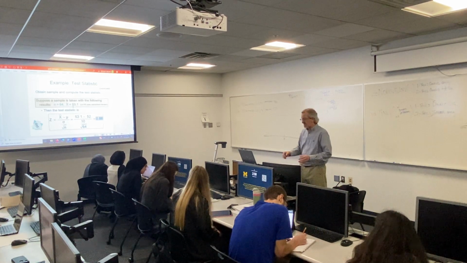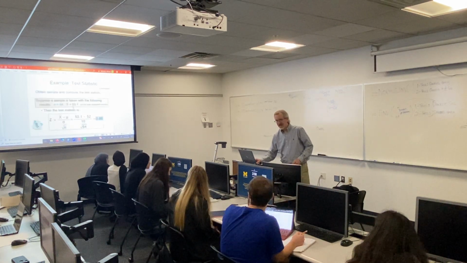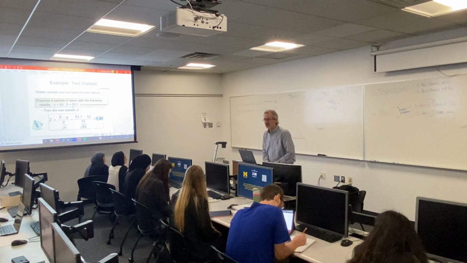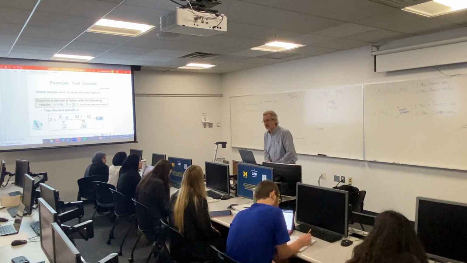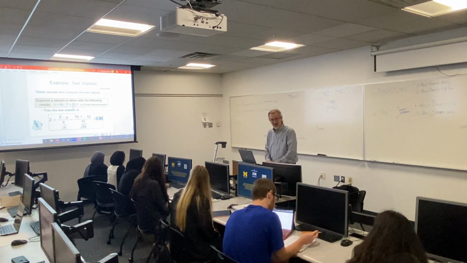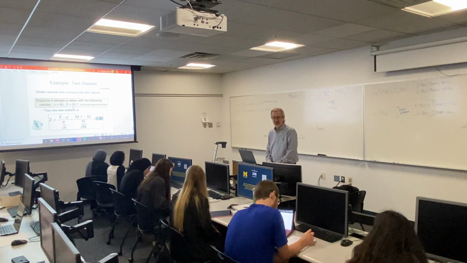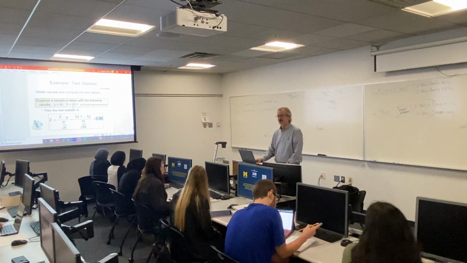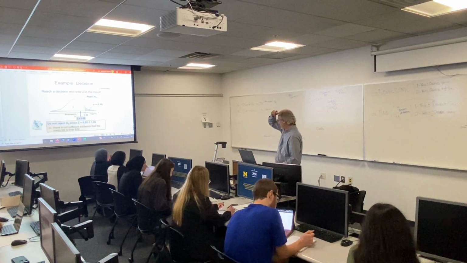0.88. Does anybody remember what the critical value was? 1.28. 0.88. Are we inside or outside the critical Z? Inside. Do we reject or can't reject the null hypothesis? Can't reject. If we're on the inside, we cannot reject. 0.88 is inside that 1.28. We cannot reject. That's using the critical value method. Oh my God, this is becoming easy now. Isn't it?